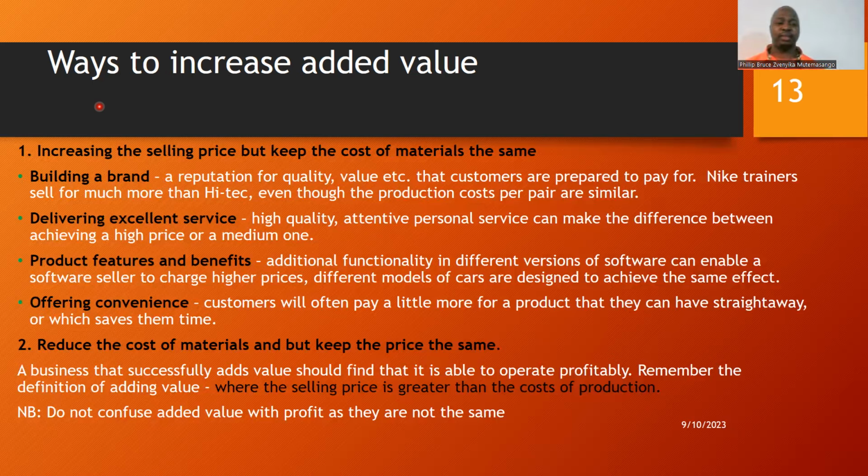Then the second way is to reduce the cost of materials, but keep the price the same. And this can be achieved by identifying a cheaper supplier of your raw materials in the market. Don't go on to buy expensive materials. Go for the cheaper ones, which have a lower cost on your part as a business.